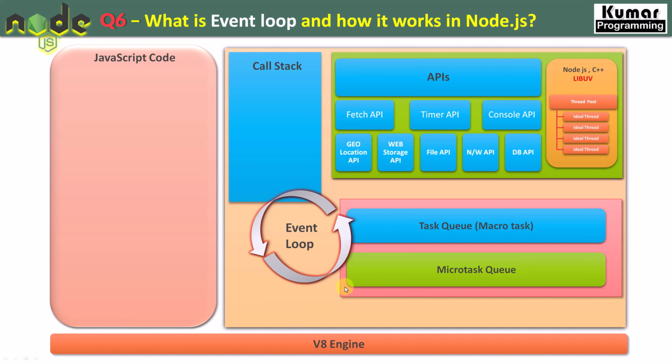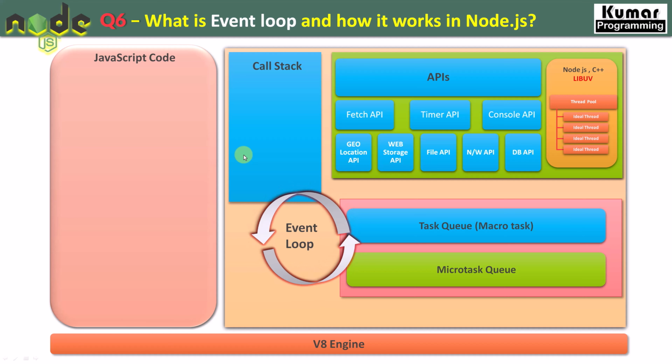So whenever an interviewer asks about the event loop, it's not just about the event loop. You have to explain about the call stack, APIs, types of APIs, libuv library, worker threads. These threads are known as worker threads, right? About the thread pool, the task queue, micro task queue, V8 engine, right? So you have to explain everything. Then the interviewer will understand that yes, you have very in-depth knowledge of Node.js, right?